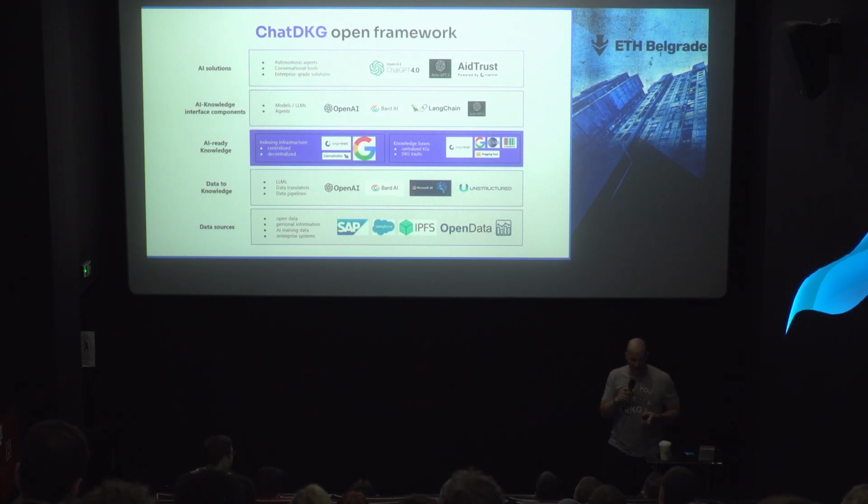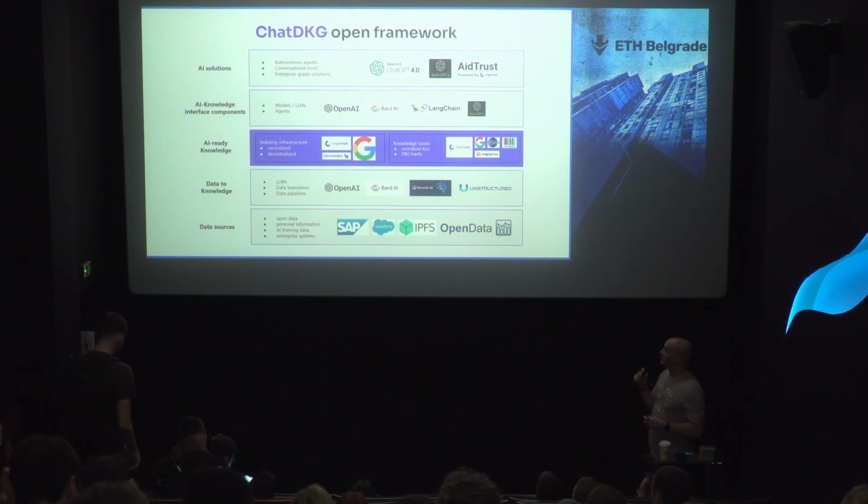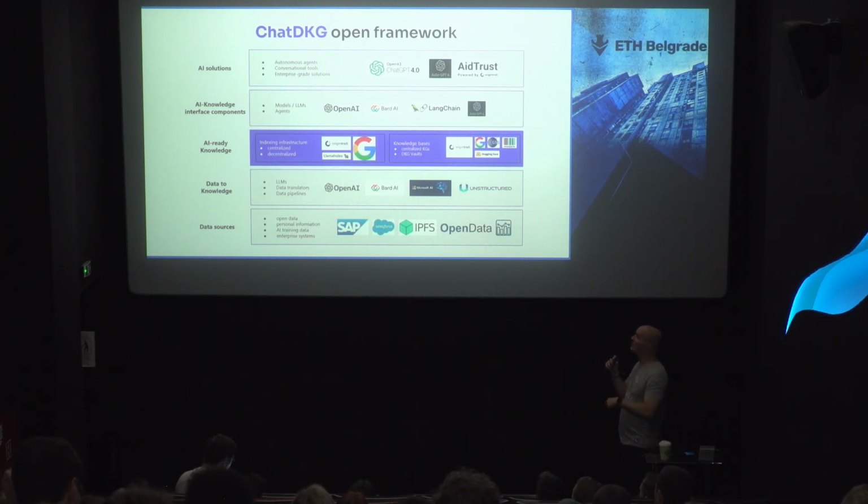How do you sift through this knowledge? You need efficient ways to build search on top, which is the next layer, these AI knowledge interface components. And on top of that, finally, some AI solutions. So the point here is that we're looking to build things on the spectrum of all of these gray elements. If you're looking to experiment with such tools, and if you're interested in trusted knowledge assets, then this could be something for you, and you could actually participate in building the DKG Open Framework.